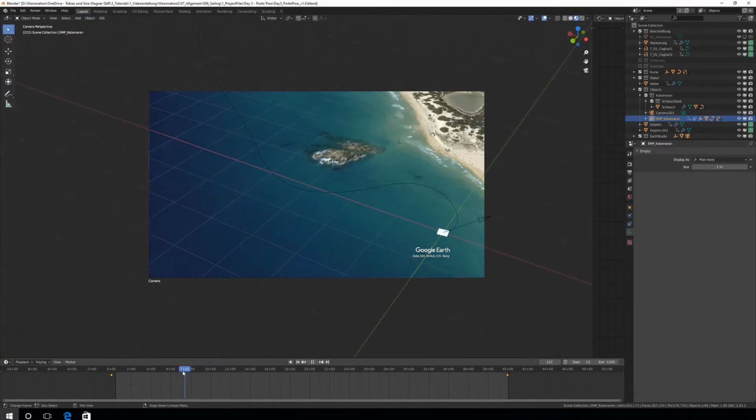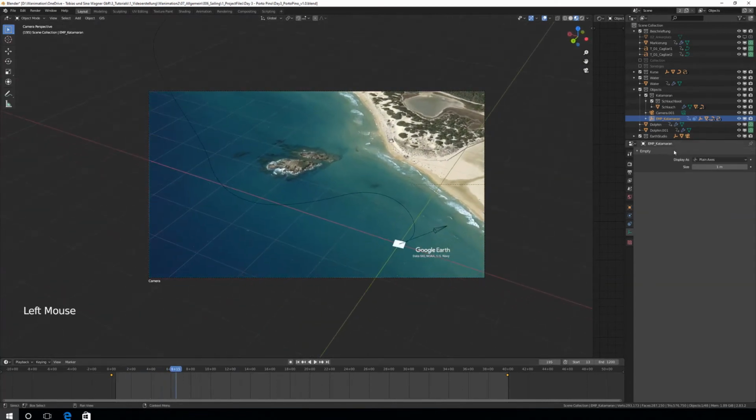To make the object fit the camera view, I am adding some more keyframes in between.